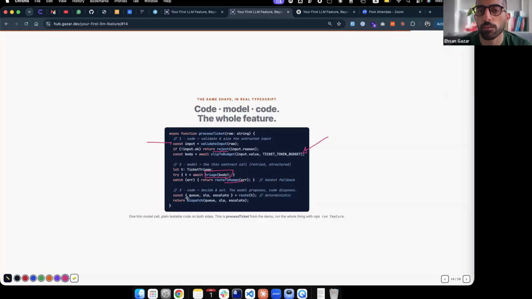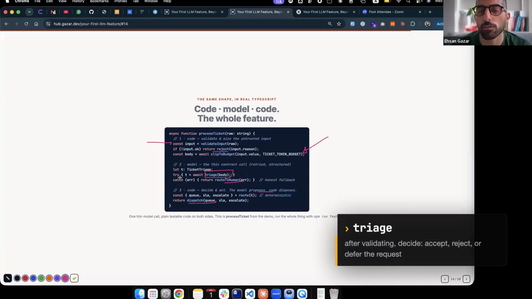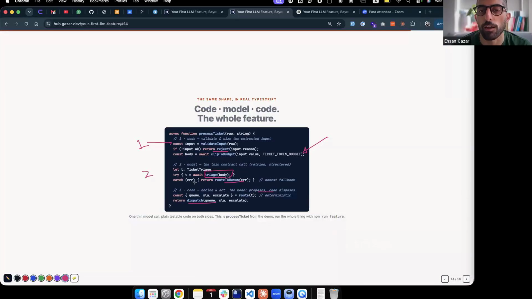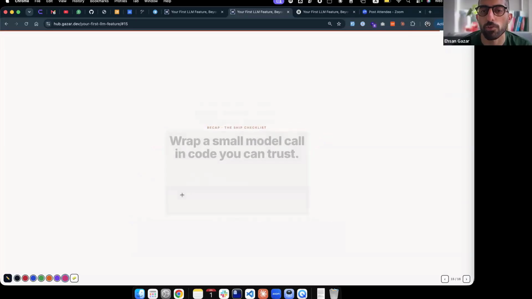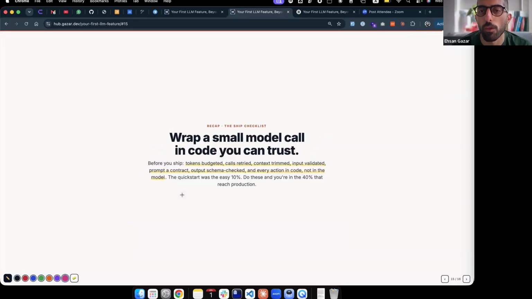And the third thing is, you want to make sure you dispatch it to make sure this is going to work. So these are the steps that are really important, right? So validation, and then you want to make sure there's a triage as well. And if it's not, then you just put it in the queue.